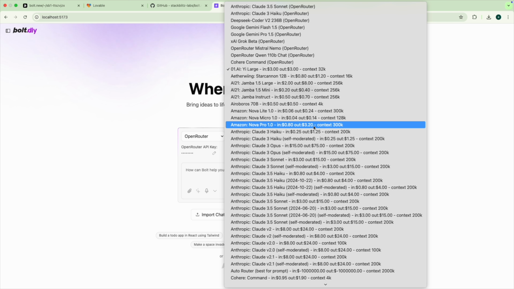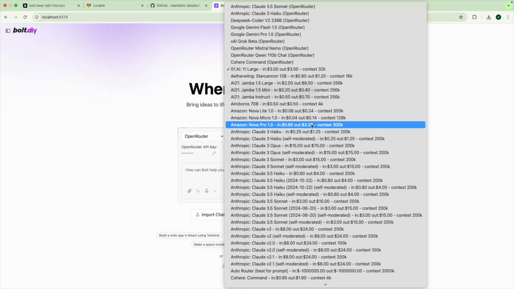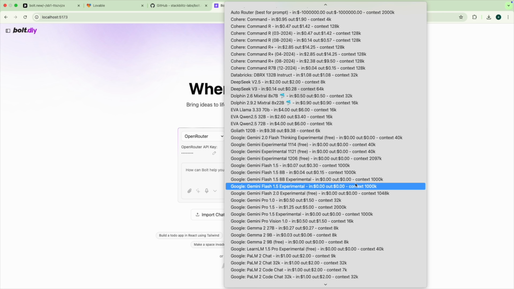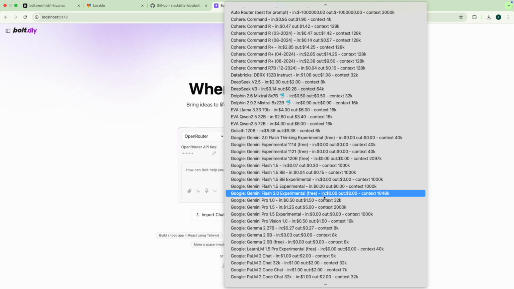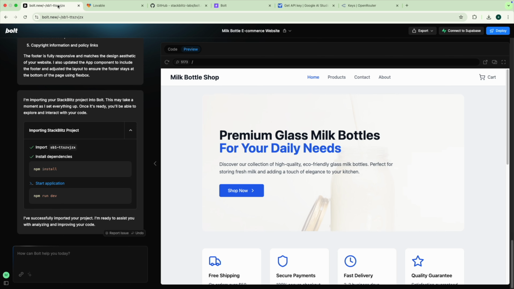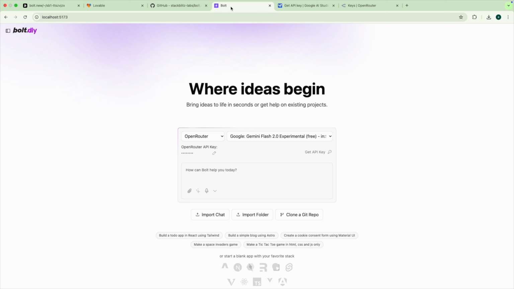So now I'm going to choose Google's Gemini, and there is a free version. There are a few free versions in Google, where I'm going to choose this Gemini Flash 2.0, which is free. And now let's go back to our bold.new and get our original prompt to build me an e-commerce website.